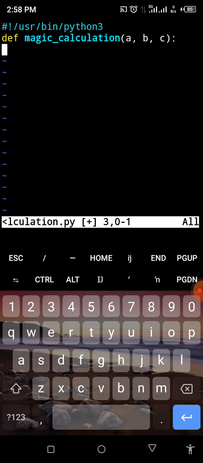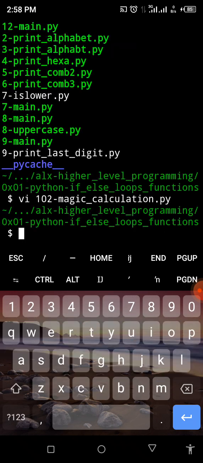Then I'll decide to go outside there to check my file, to see or to test if it brings out the same code or bytecode. So I'm just gonna exit this and I'm going to create a main file. I'm gonna call it 102-main.py, just like that.